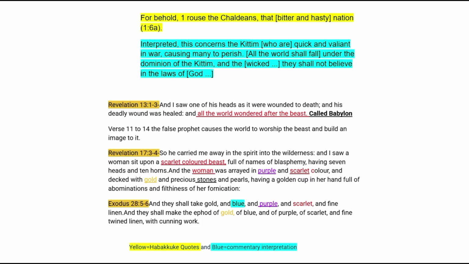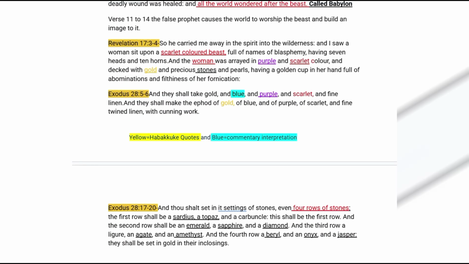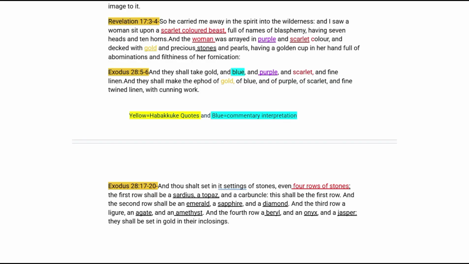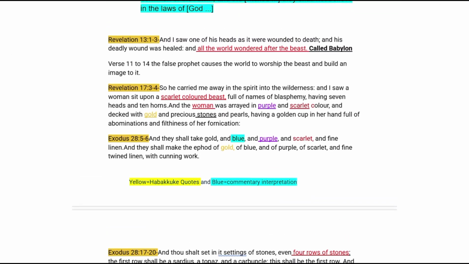Now, the colors that the high priest wore were different from all the other priests. Most of the other priests would wear mostly white, representing holiness, or more dull colors. But the high priest wore blue, purple, scarlet, and gold, and then of course the ephod, which was a whole bunch of stones. I'll show you here is the ephod. It has 4 rows of stones, like jasper and onyx and amethyst and emeralds. Each stone represented a tribe of Israel, and the ephod was one of the ways God would speak directly to his people, to Israel.